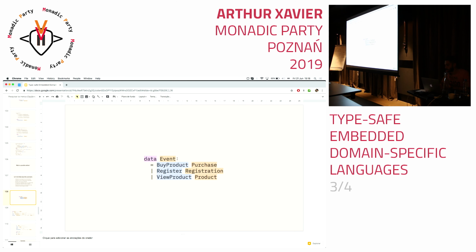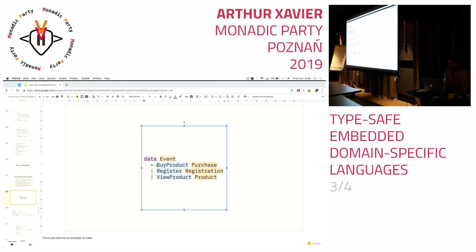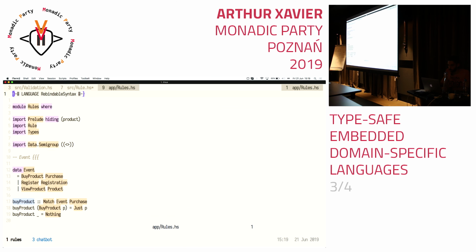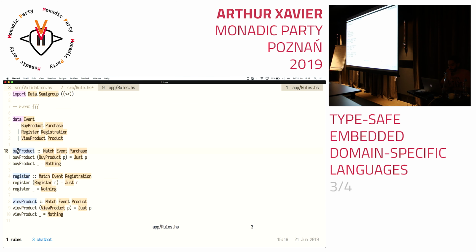We could have added a type parameter here, E, in order to represent the types and use GADTs for that, but we're not doing that. We're using just a basic function, right? So if we're given an event, we can produce maybe a purchase, maybe a registration, and maybe a product, okay? Hopefully everyone can see that, because it's not always valid, right? Exactly, it's not always valid, and we can always just pattern match on this, right? Just going to rewrite this like this, okay?